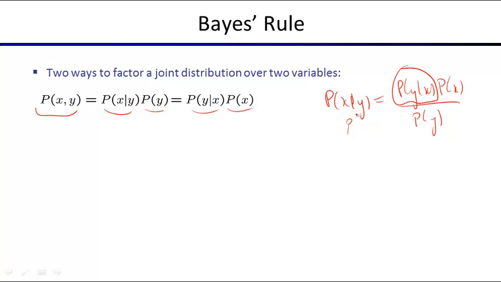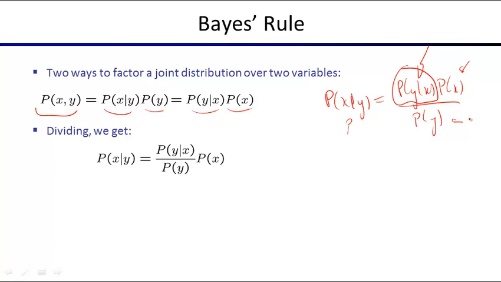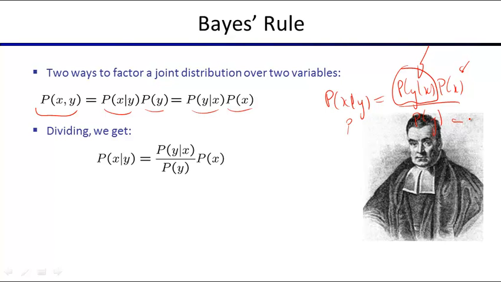It will typically be easy to build a model one way. Let's say it's easy to build this model for y given x, and then when you get your evidence, and assuming you have these marginals, you can turn that into a conditional for x given y. Okay? That's the same thing over here. That's the Reverend Bayes.